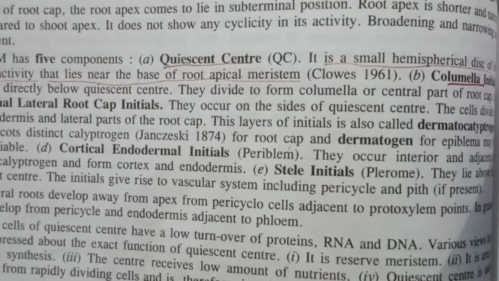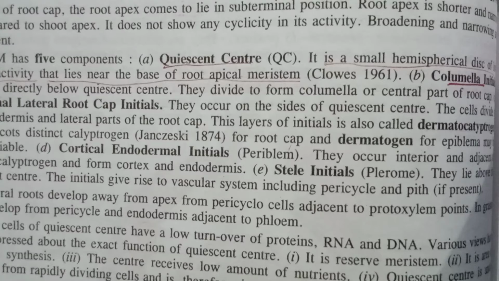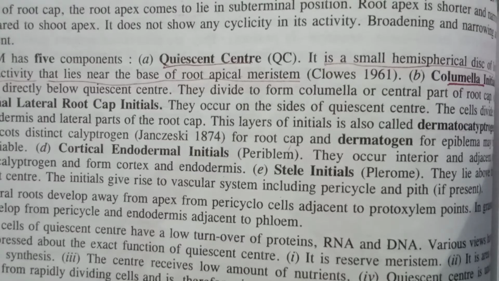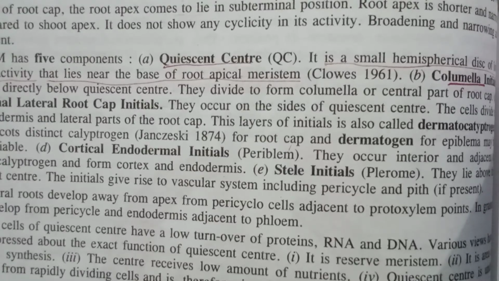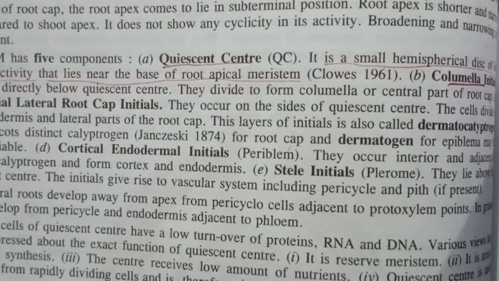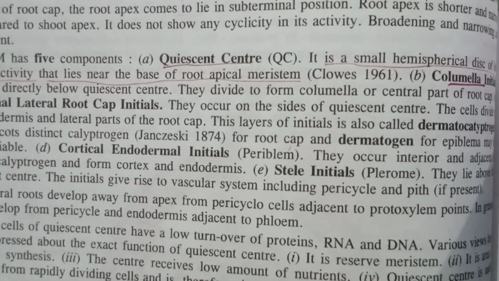When we are studying meristematic tissue, always remember this is the most important part, because these are young, actively dividing cells, and basically they are the cells responsible for the growth of the plants. You have to remember the different types based on their origin, position, activity and function. Then the theories of the shoot apical meristem, the tunica corpus theory and the histogen theory, and the root apical meristem, the five components. So I hope this video is clear to you all.